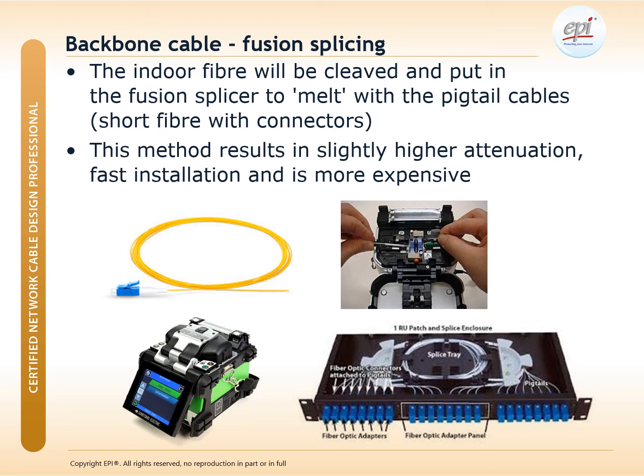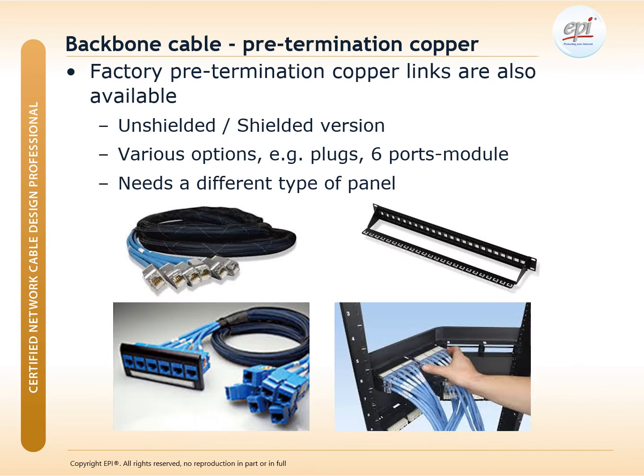So basically, you have the fiber backbone cable, then you open up the jacket, and then you put it into a splicing machine. A splicing machine is basically a high temperature oven, like a microwave oven, something like that. So you put the fiber cable in, then you have a higher temperature, they melt them together. So this one has slightly higher attenuation than the traditional field termination, but this is a very common one. For the backbone, we can also have the preterm version for both copper and fiber.